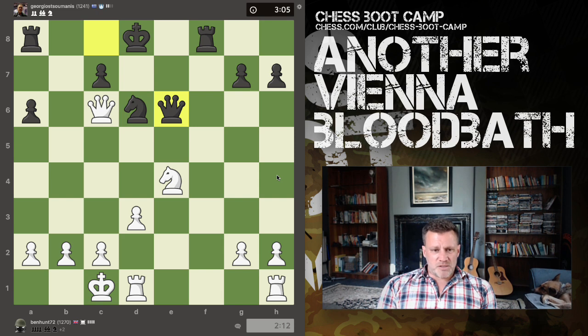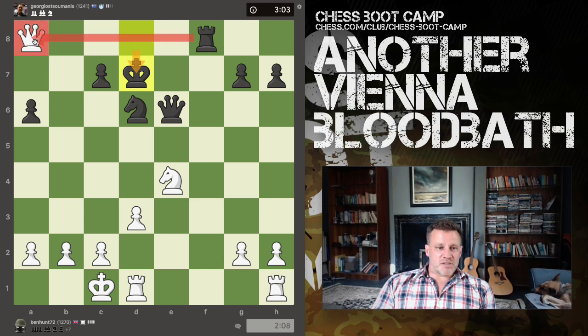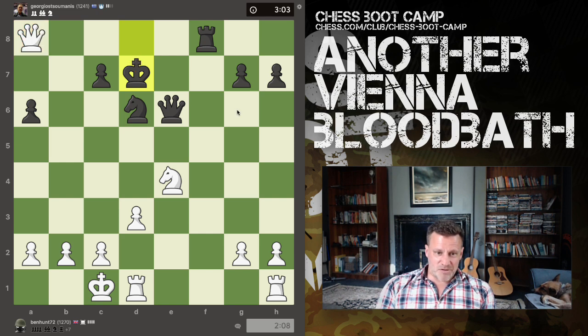And it ends with a blunder. Well, the beginning of the end anyway. So the queen moves away, undefending the rook that's under attack. King comes here. Now, walks into a royal fork. However, at the same time, with the king moving here, there is an attack on the queen. There's a discovered attack by the rook.